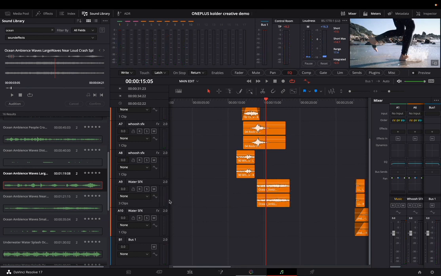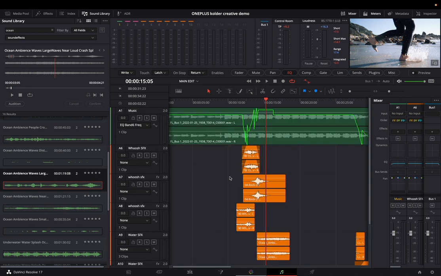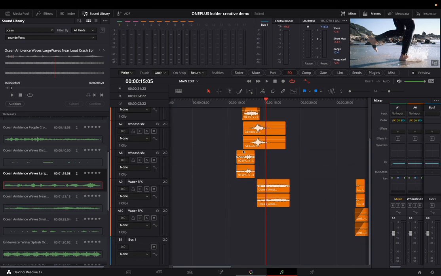It would probably be even easier if we were to change up the colors of each different type of sound effect. We could totally do that in this case as well. Whatever works best in your workflow. In this case, it would probably be easier for all of us to understand what's going on here if we made the water sound effects blue, and then the whoosh sound effects maybe a lighter blue, and then the dirt bike sound effects orange, whatever.